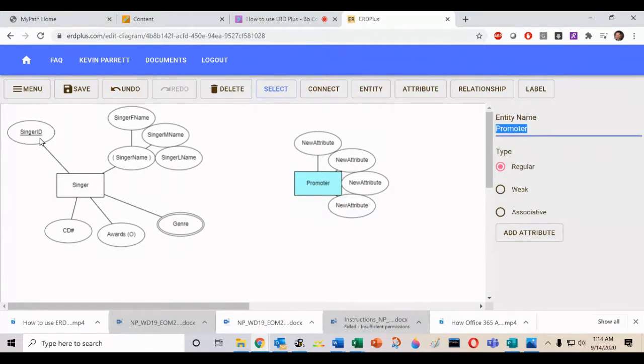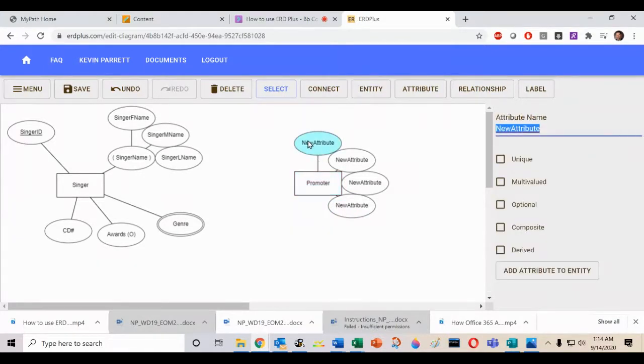Okay, what did we say we start with first? The promoter ID. So I'm going to go to this attribute right up here, change it to promoter ID. And remember, that ID is always going to be unique, that ID number. So I'm going to move this over here.